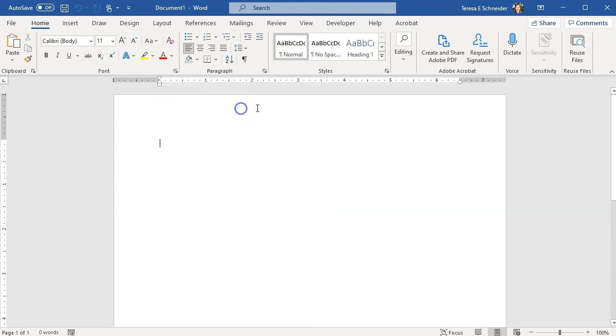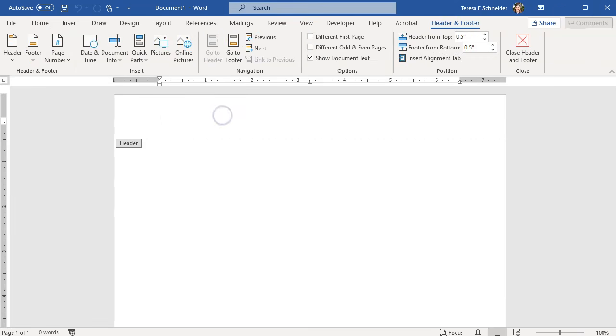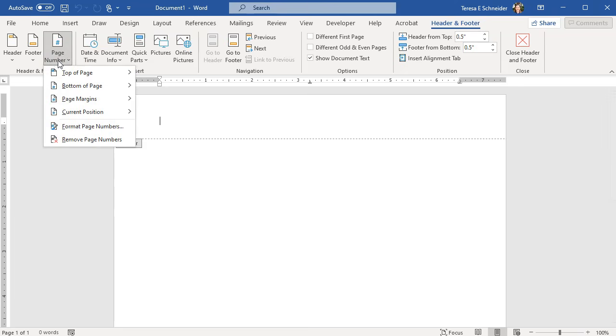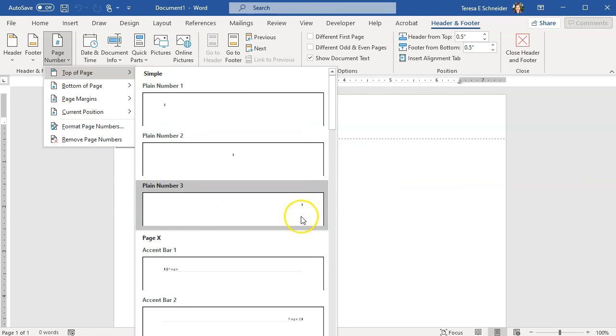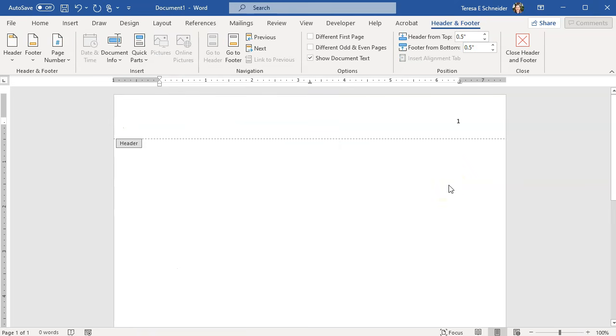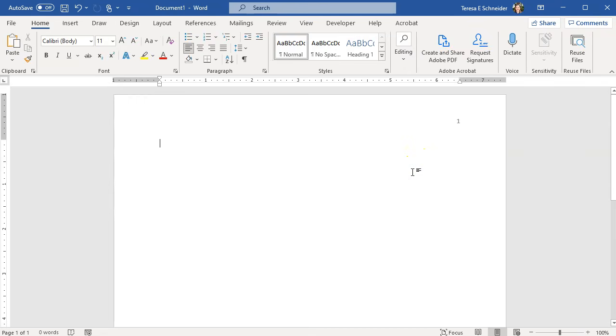All right, so the first thing we're going to do is go to the top of the document here, and this can either be a new document or a document where you've already started typing an essay. At the very top, you're going to double click and get into the header area. And you're going to add a page number by clicking page number on the left hand side there, and we're going to do top of page, and plain number 3 will give you the look that you need. This will create a 1 on page 1, a 2 on page 2, and so on. And you are done with that, so you can double click out of the header area.